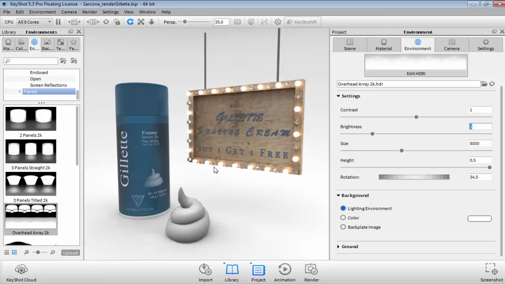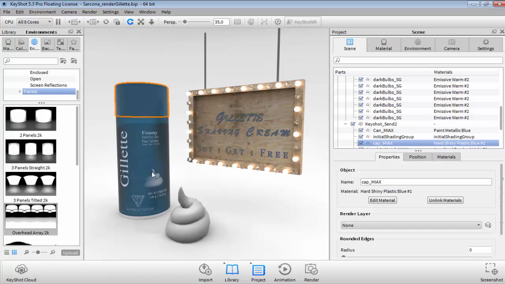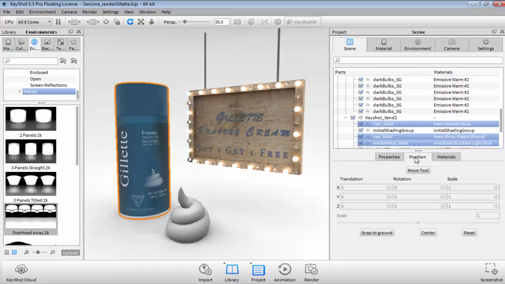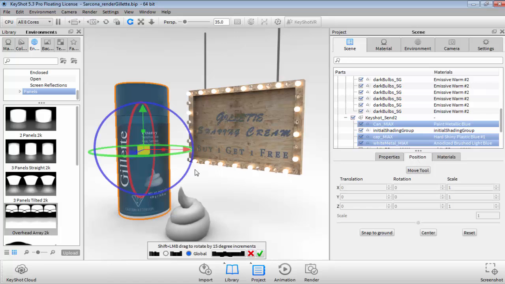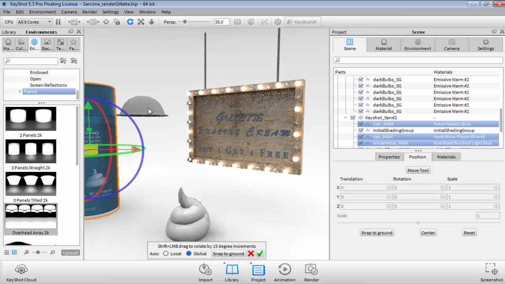If I need to change the placement of my objects, I could grab the objects here, and this is why I don't really care for doing it this way. Click, click, click. So I have to click all three of these objects, and then I can go to position, and then I can click on the move tool. Oops, I skipped something here. Oh, I had the cap in there.